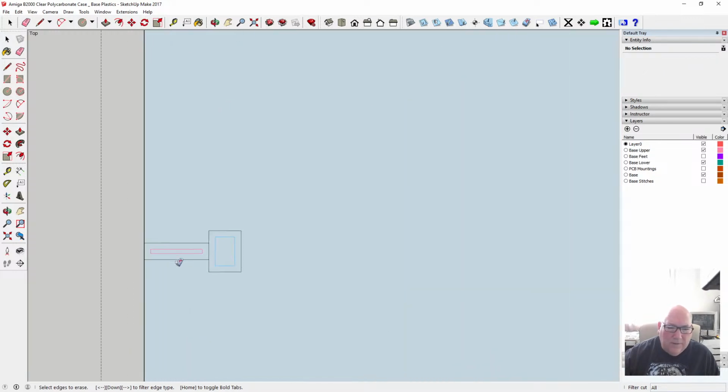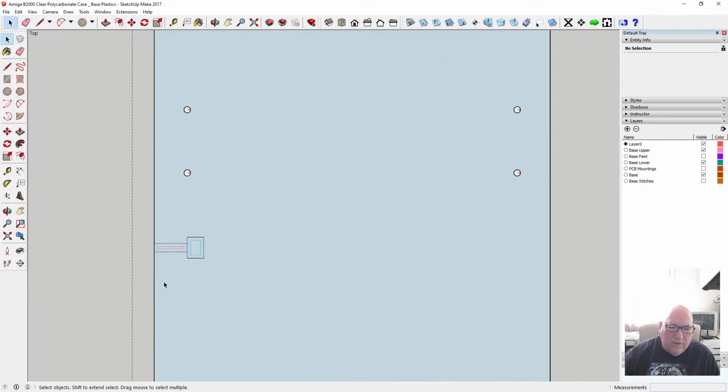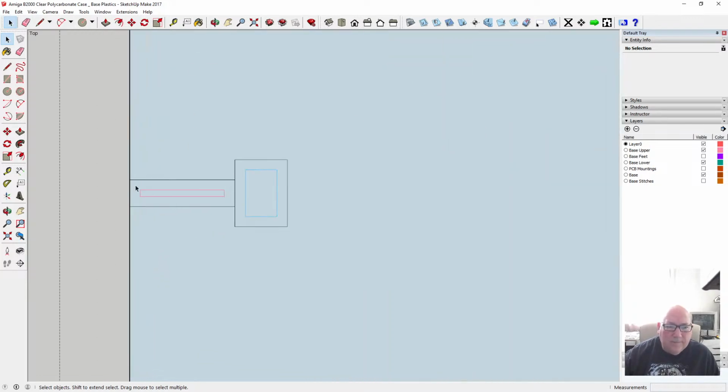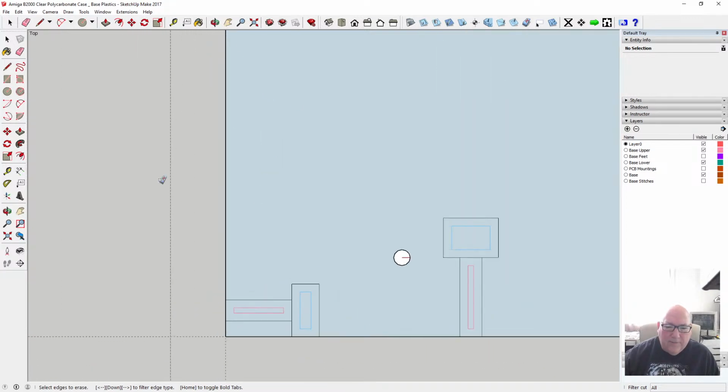The cuts are okay, but the pocket's going down too much. So you have to get rid of it and do it again. It's defaulted back to 50%. We don't want 50%.